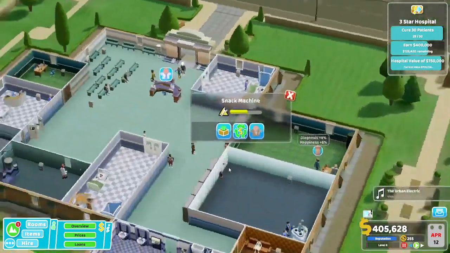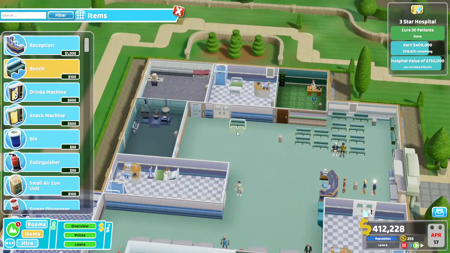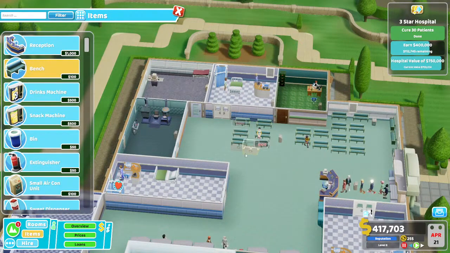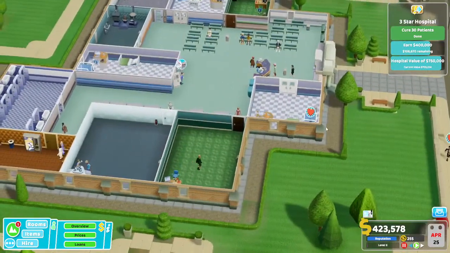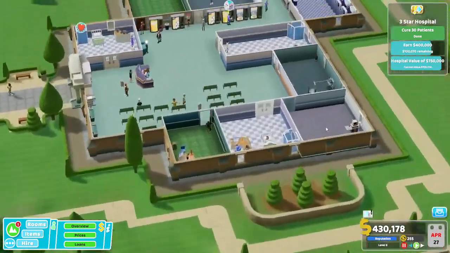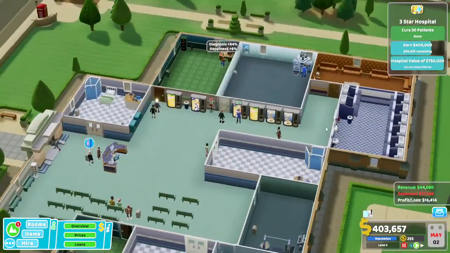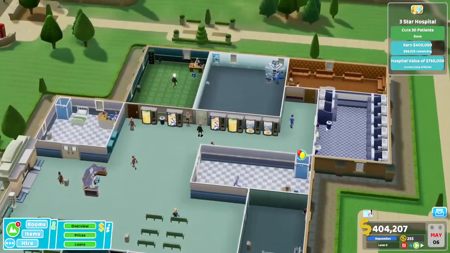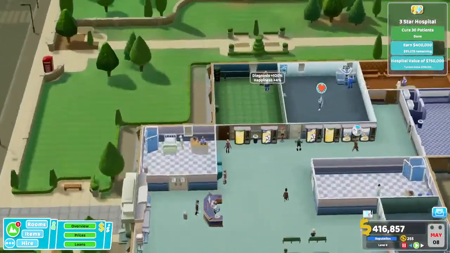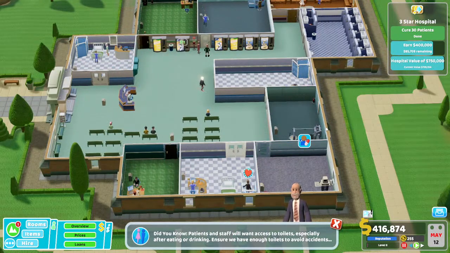You said we needed more chairs, okay. Items, benches. There we go, we should have enough. Doing pretty good. Now let's get our value up. Do you know patients and staff will want access to toilets? But yeah, I got plenty enough toilets, dude.